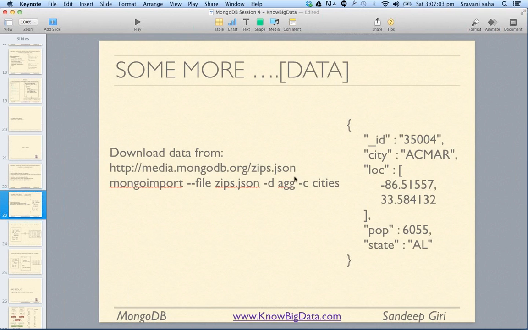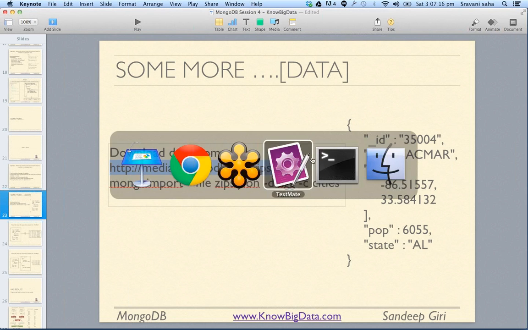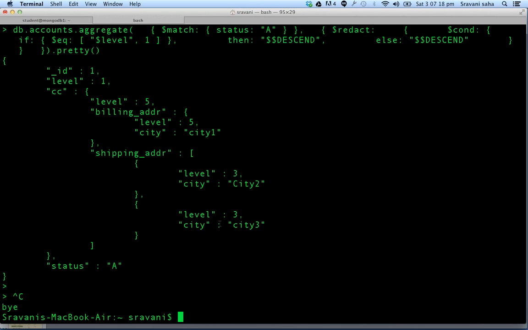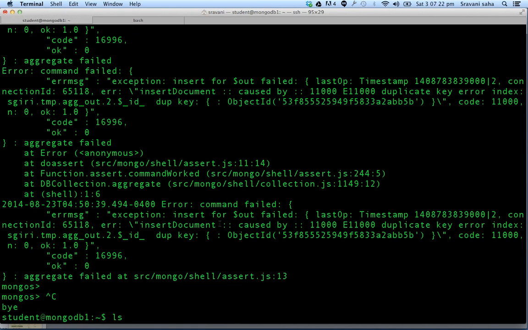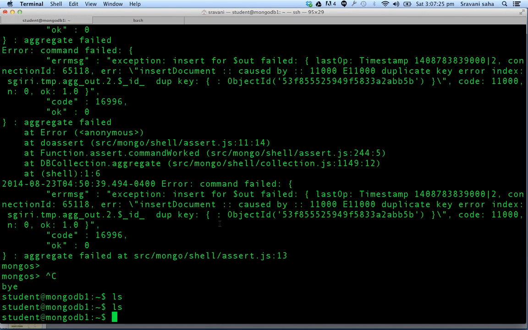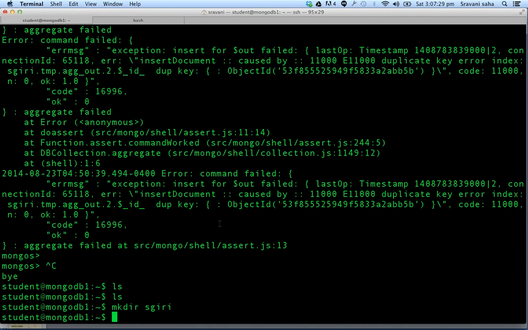Here I'm going to take a step forward, and you also should download this. I'm going to download a JSON file. Whenever you're working on the servers, you should create your own folder.